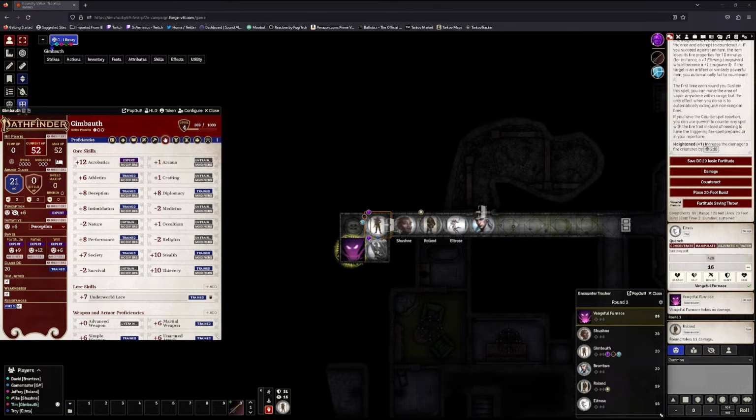So you can give yourself 3 points back. All right. And its last attack, it's switching targets. And it's going to attack Gemboth. And that's a miss, but not a critical miss. All right.